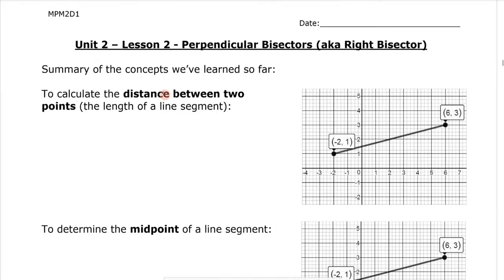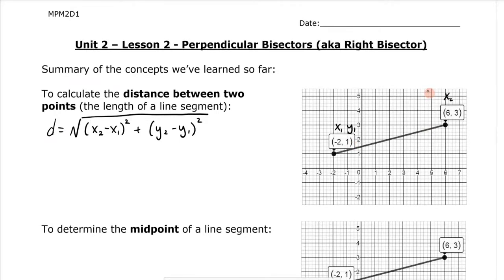And we used this formula that said the distance, d, equals the square root of (x2 minus x1) in brackets squared plus (y2 minus y1) in brackets squared. Square root goes over all of that. So if I were to find the distance of this line here, you'd take these two coordinate points, label them x1 and y1, and the other one would be x2 and y2, and you'd apply the formula.